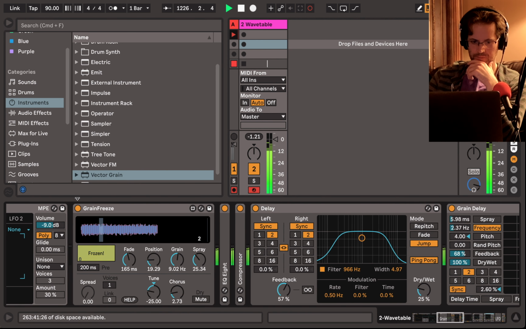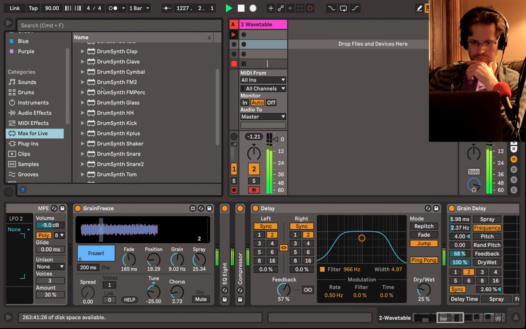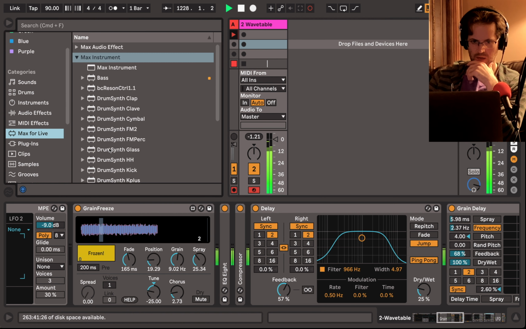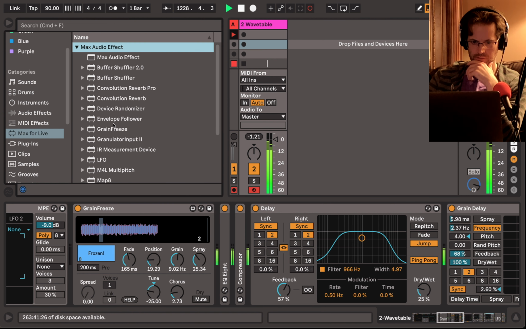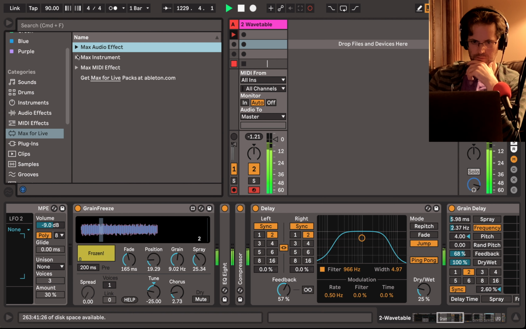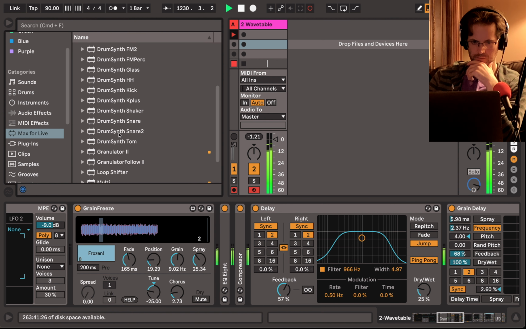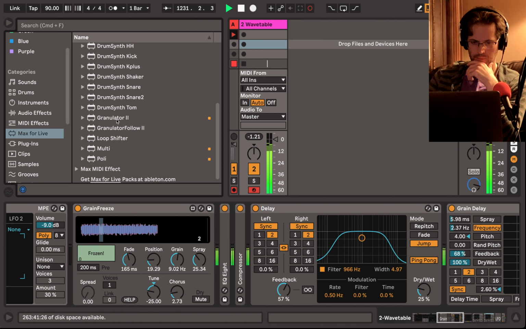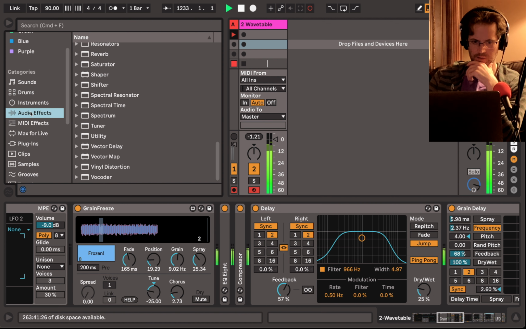Vector grain. Max for Live audio effects, grain freeze. And yeah, granulator. I think that's all of them.